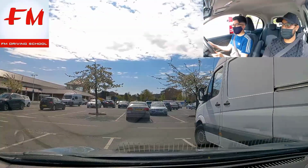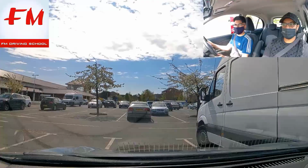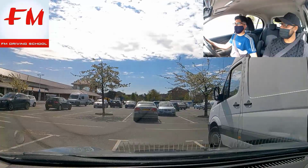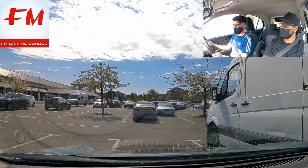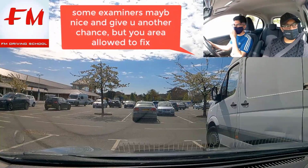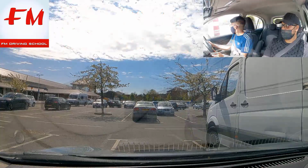And obviously, if you have choices as well, look, there's so many bays, you don't have to make it hard by picking bays that are so close to other vehicles. So the van here on the right is sticking out into our right side of the bay, making it a bit tricky. Don't make it hard for yourself. I know you guys are nervous and tense, but always try to pick the easiest bay.